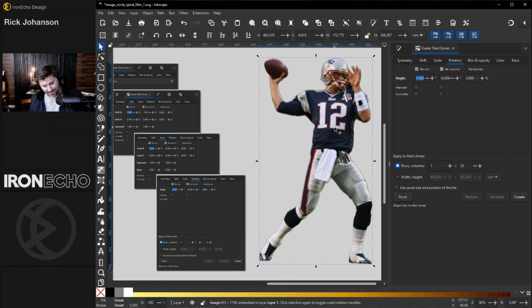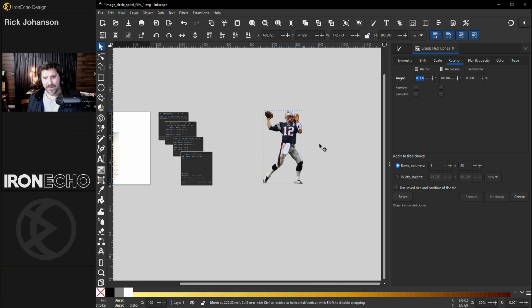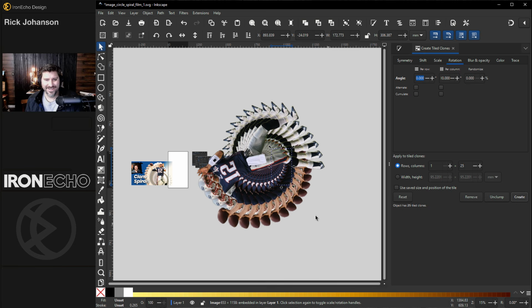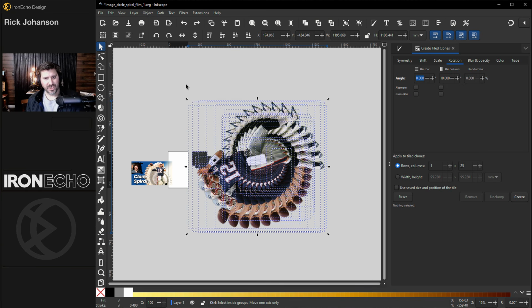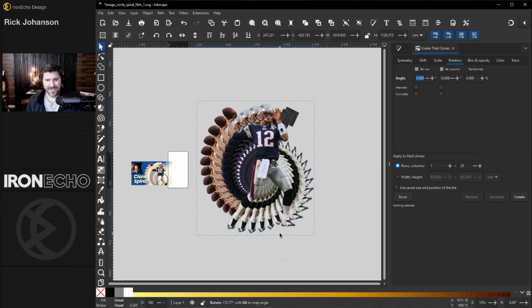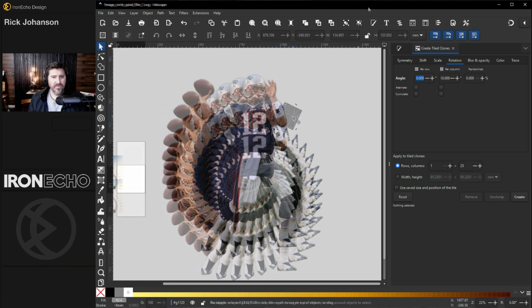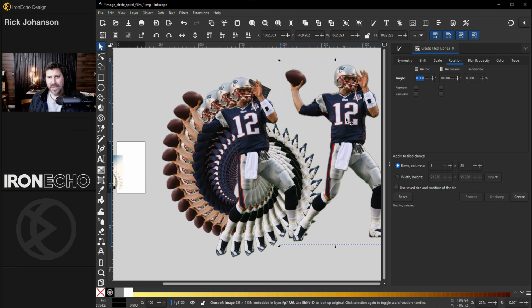I'm selecting Tom Brady. Let's actually move him out, let's get him some space. Tom Brady, you ready? Spiral, create. And we did it. It's pretty easy. Let's group all of it together so we can turn it around. So Control G is group. That looks good like that. I've got the instructions back there. We can delete those now. And that was so easy. Why don't we do a little bit more? We'll take the top one out.